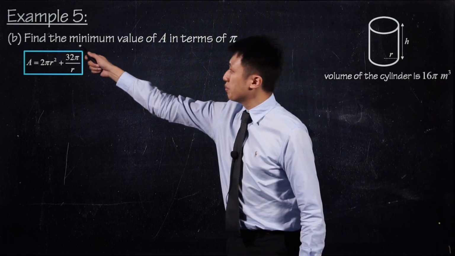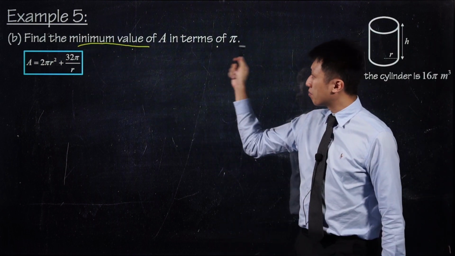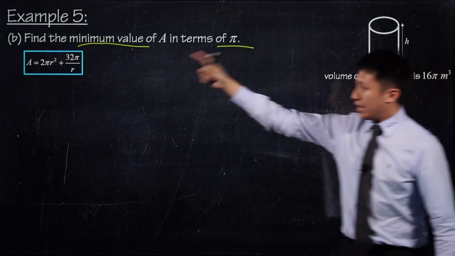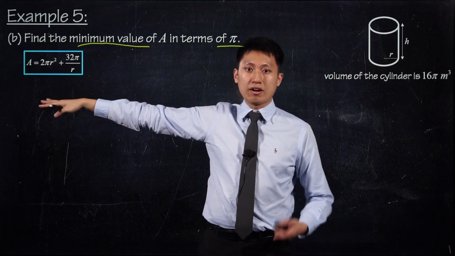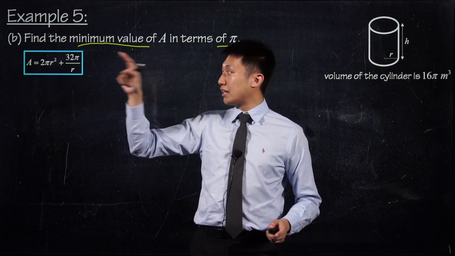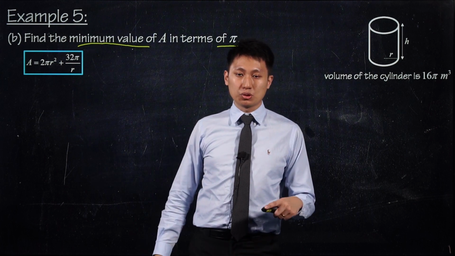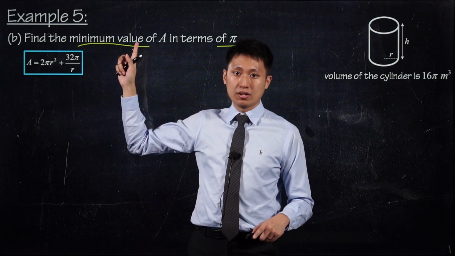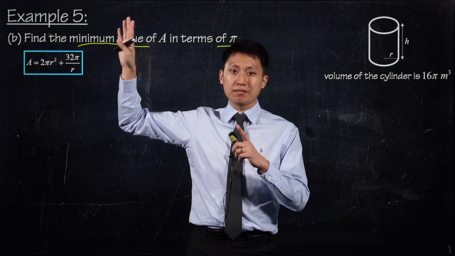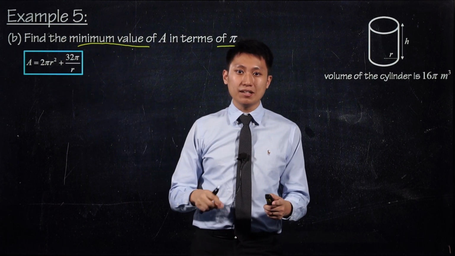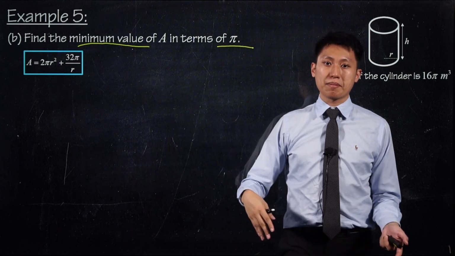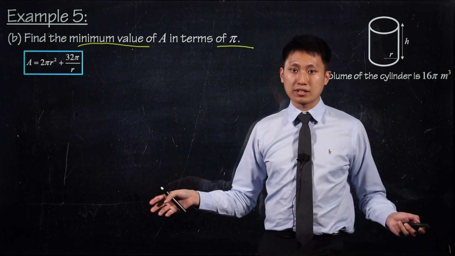Now, you want to find the minimum value of A, in terms of pi. Okay? In terms of pi. So you can't change it now. So A is given this one, or you have found it already. In the exam, maybe there's a first part to show, and the second part is to find the minimum value. What do you need to do if you don't know how to do the first part? You just take this part from A, then just differentiate, make it 0, find the answers. Okay, so if you can't do the first part, you do the second part. You don't have to give up the whole question.